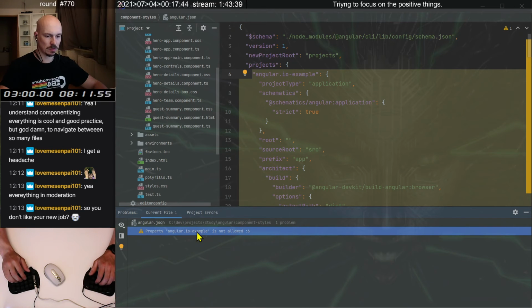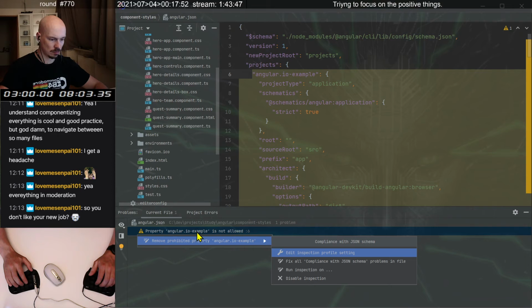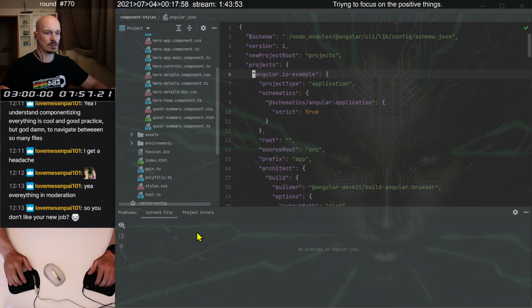Show quick fixes. Remove prohibited or, yeah, sure, no. Or, oh, disable inspection. That's it.